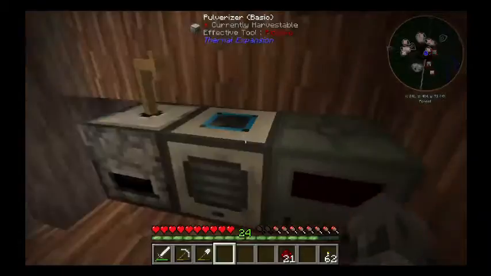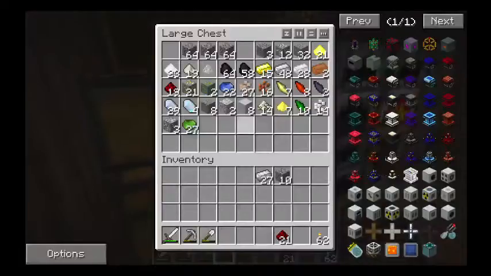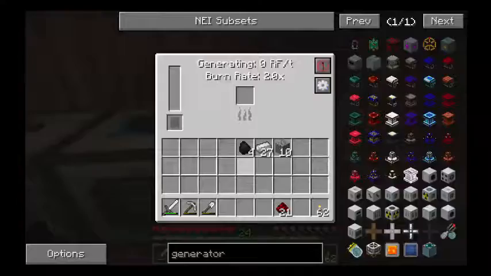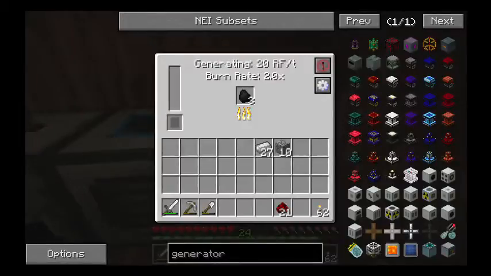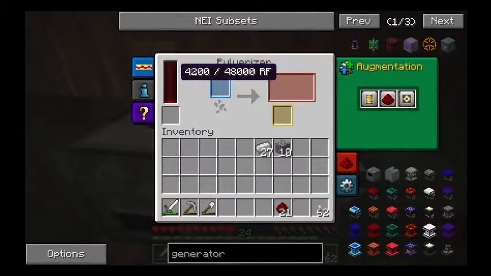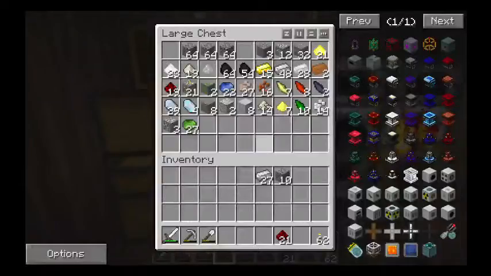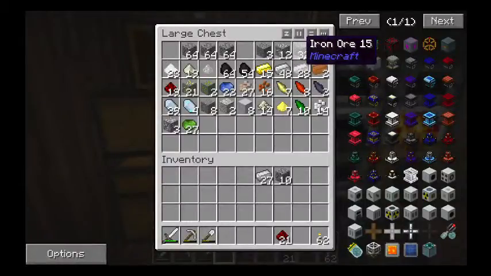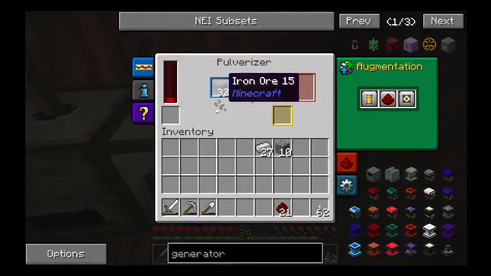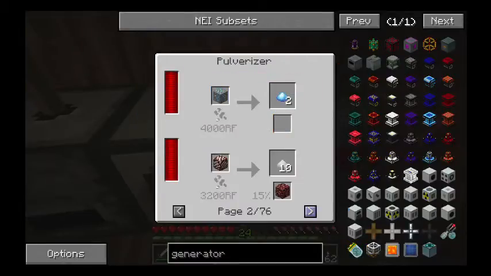So let's get a few pieces of coal, because that's pretty much all we've got at this point, fuel wise. Chuck it in here, so it generates 20 RF per tick and twice as fast as normal stuff does. And that power should be going straight into here. Yeah, so it's filling up our pulverizer, which we can then just chuck our ores in. So I'll put the rest of the iron in here. That'll grind it up. Let's actually check how much power that takes.